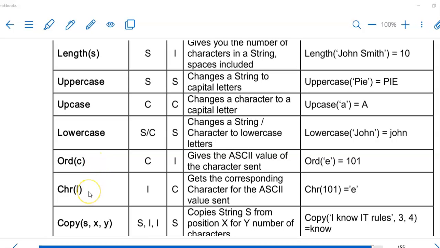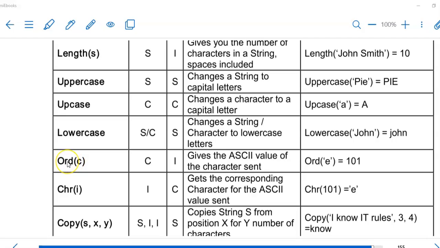One solution would be to add square brackets 1 to the end. Then we have the odd and what I call the char function. I call it the char function because you guys get confused between char the data type and char the function, because char the function will take a number and return for you the corresponding character from the ASCII table. So if we have a look here, let's say 101 was stored in a variable, and in brackets I put this variable with the char function. It will then return for me E, because E's corresponding ASCII value is 101.